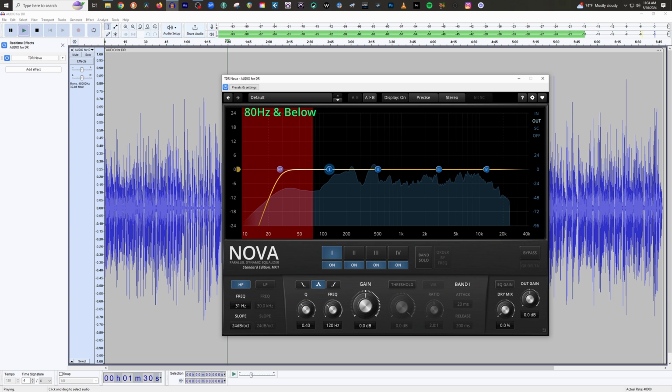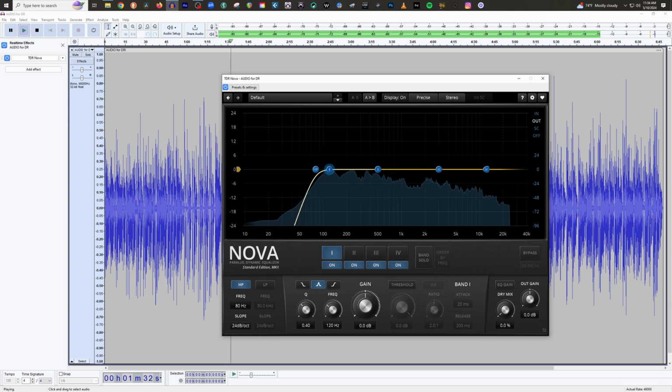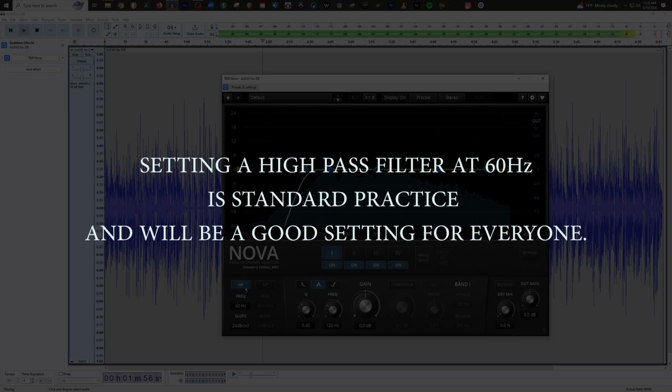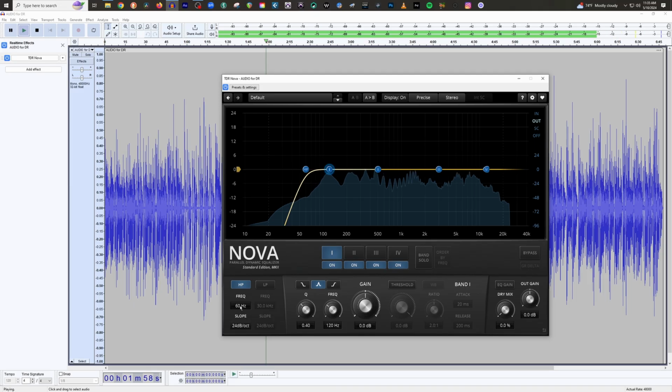80 hertz and below, rumble. Low frequency noise. This area is known as low rumble and can tend to build up in your audio. You'll use a high pass filter to deal with this low rumble. Using a high pass filter to deal with rumble is the first thing pretty much any engineer in the world is going to do to the voice that they're working with. Every voiceover or just recorded voice that you hear on TV, radio, streaming, or wherever it is that you're consuming content has a high pass filter thrown onto it. They'll either cut up to 60 hertz, 80 hertz, and even up to 100 hertz and anything in between. It all just depends on the voice that they're working with.